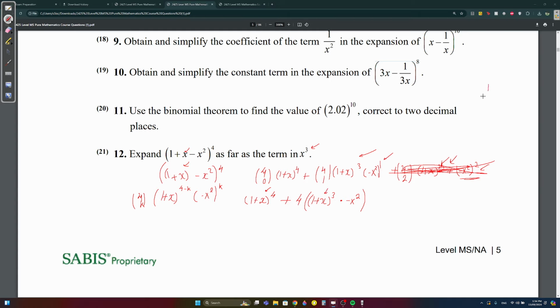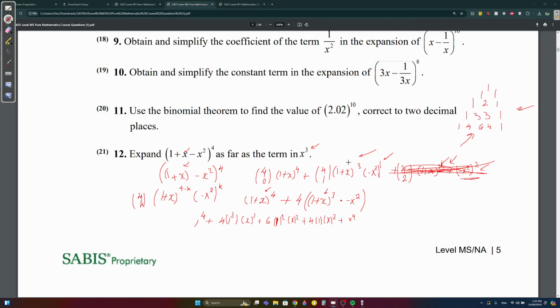If you want to make things a bit easier, like I told you, in the exam write down Pascal's triangle when you enter so you save time during expansions. So here you're going to get 1 to the power of 4 plus 4, 1 to the power of 3, x to the power of 1, plus 6, 1 to the power of 2, x to the power of 2, plus 4, 1, x to the power of 3, plus x to the power of 4. This is just using the coefficients from here. It's the same thing as doing 4c0, 4c1, 4c2. This is why Pascal's triangle will help you a lot. I like to use Pascal's triangle for small powers, 1, 2, 3, 4, 5, 6, but when it's power 10 or 11, you have to use the combinations.